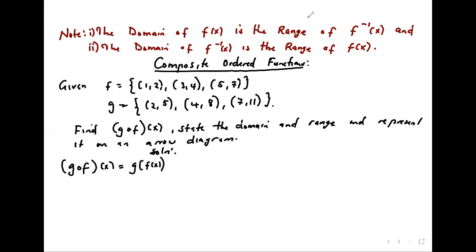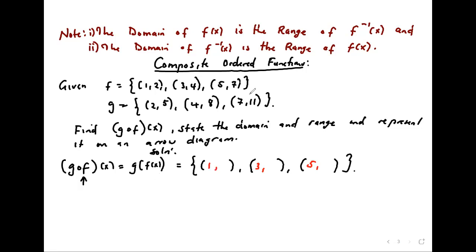The secret is, whenever they ask me to find the composite ordered, I get the inner function, the one inside, the f, and list the first entries of f as my domain. So my domain here will be 1, we'll close, go to the next, 3, we'll close, go to the next, it will be 5, we'll close. The domain will be strictly for the inner function.